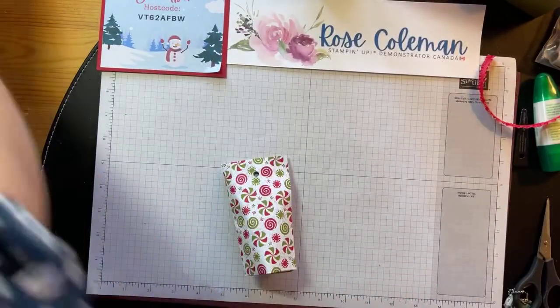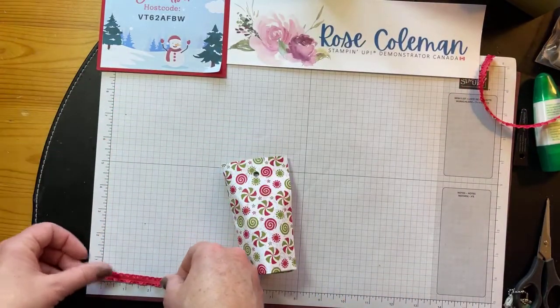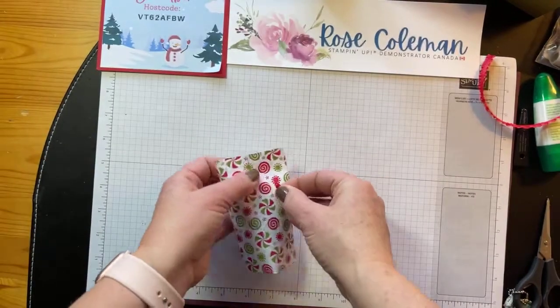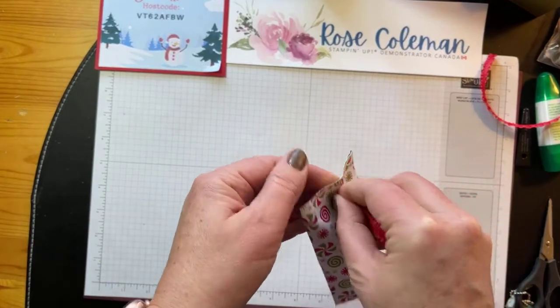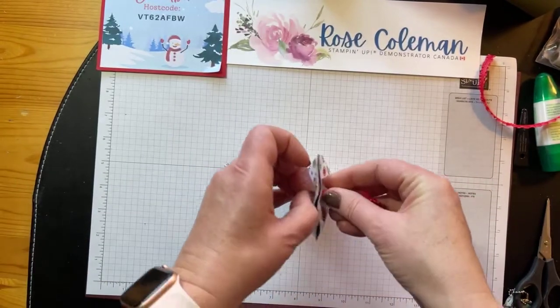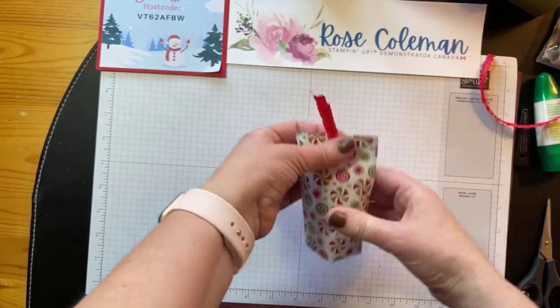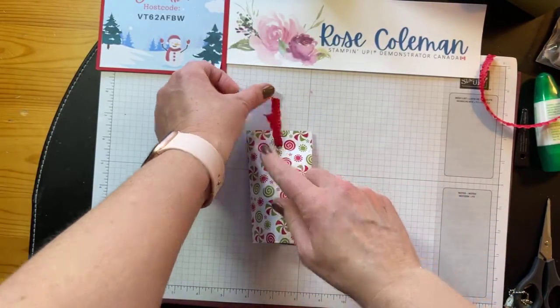Love, love, love that. And I just have a piece here that measures 4 inches. Okay, so I'm going to take that. It's going to go through both sides of my treat container, just like this. And then that should be enough to have your nice little tag at the top.